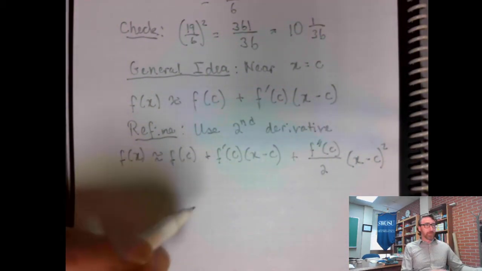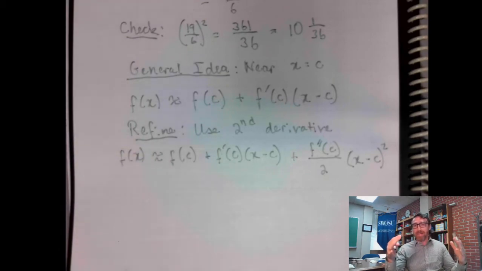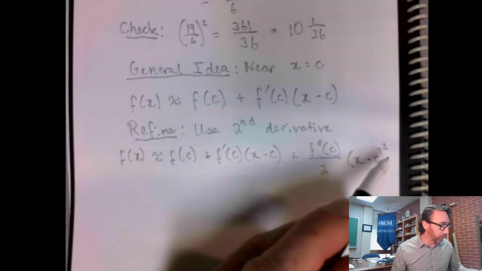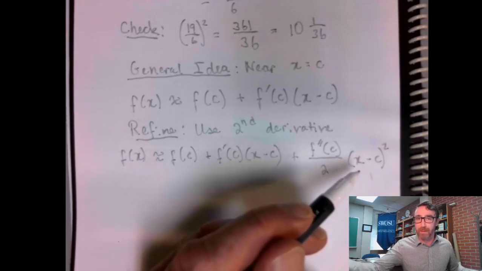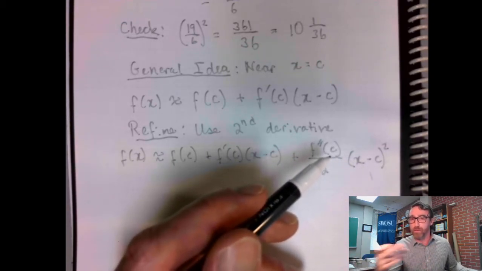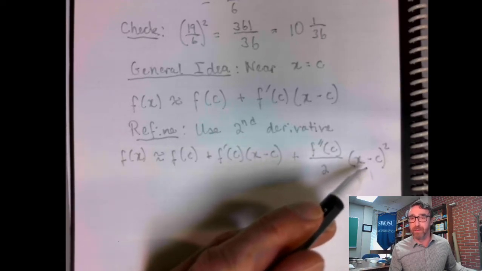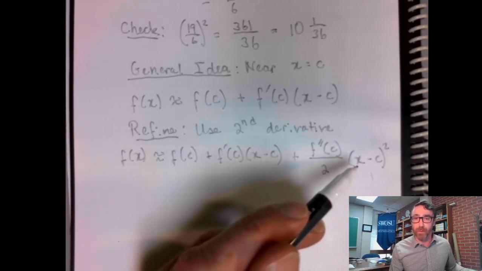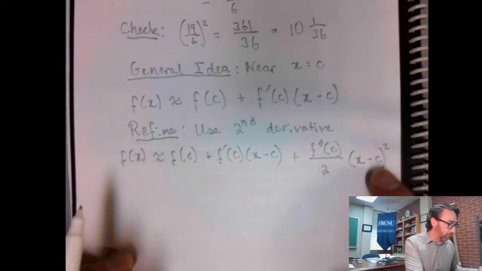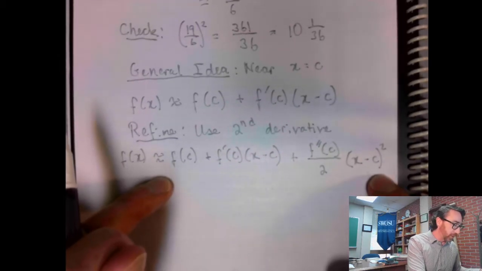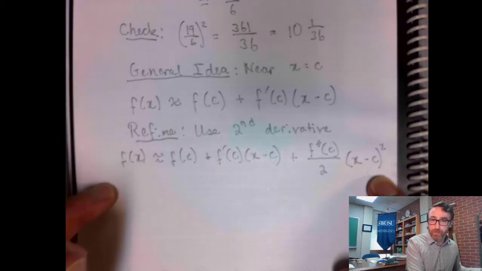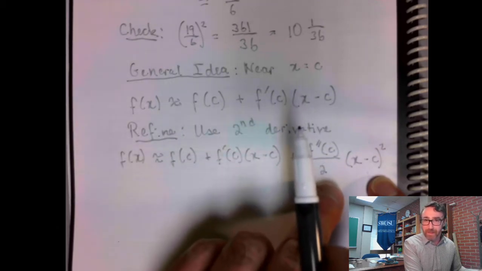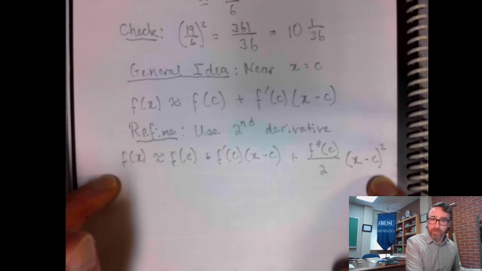Okay, so the only way to get a function that's going to bend is you have to go up to a second degree polynomial. That's why this is squared here. We can't just have a linear term because then we'll still have a line, and even though you've got the second derivative in there, the function won't bend. You got to have at least a quadratic to get the function to turn. And this will also make this second degree polynomial agree with the value of the function. The first derivative will agree with the first derivative of the function, and the second derivative will agree with the second derivative of the function.